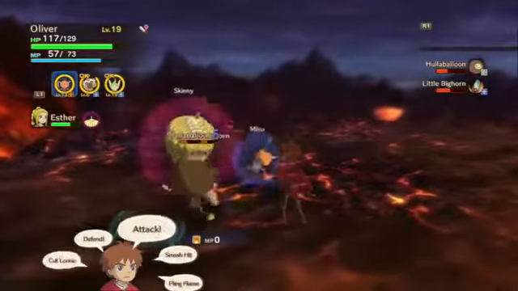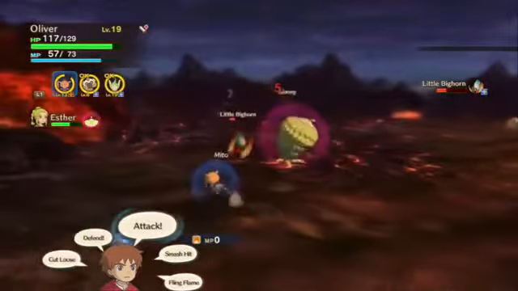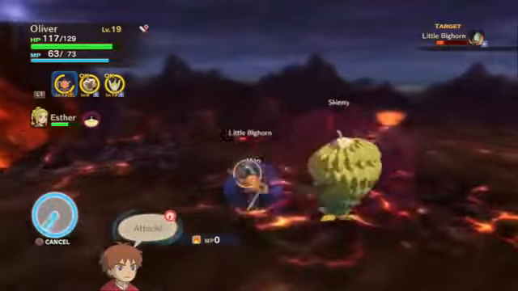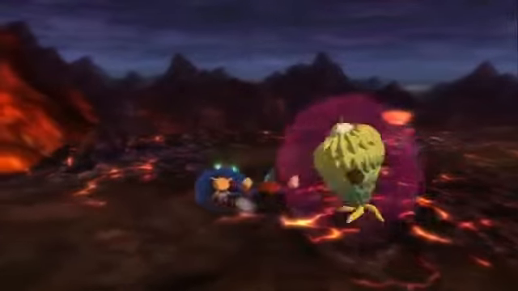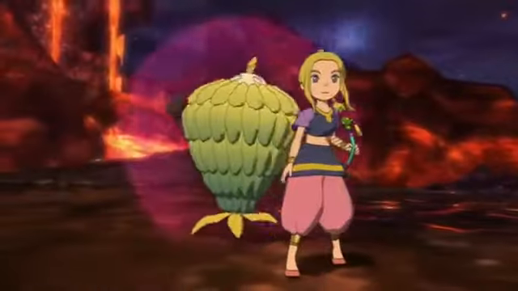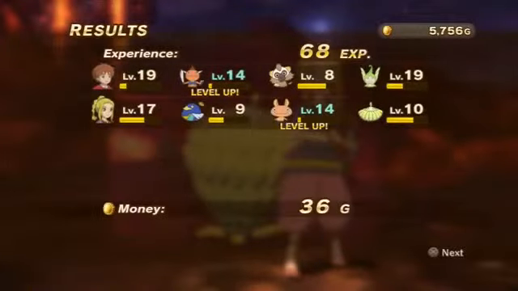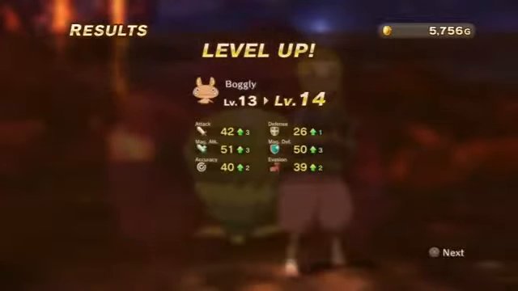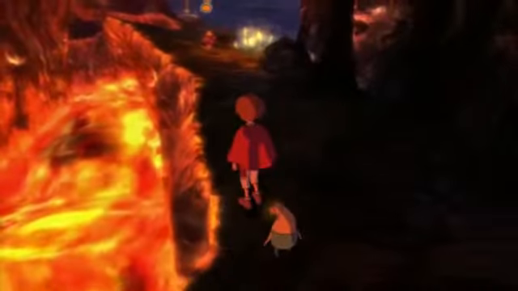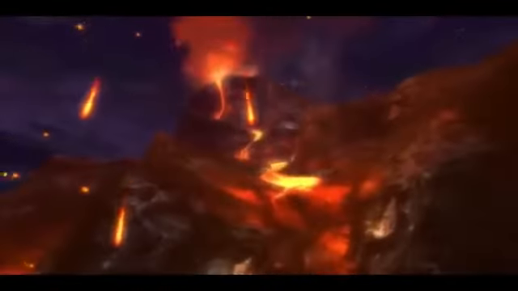I think we should stick back to using Mito. Even though he's doing blue damage, he's quite powerful anyway. So he tends to finish them off quite quickly. It's a good choice. We're still getting quite a few levels as well, to be honest. So I'm not going to complain about that. And what's going on here? Well, this doesn't seem good.